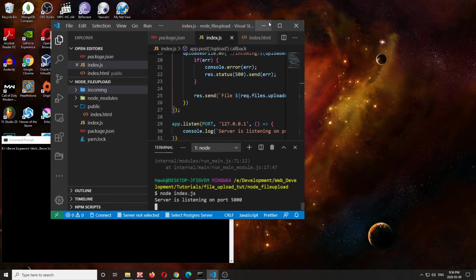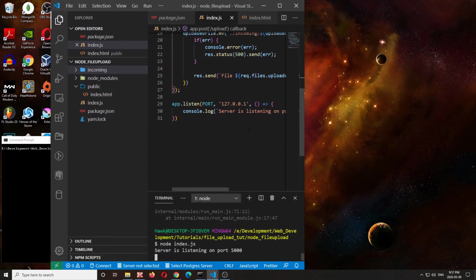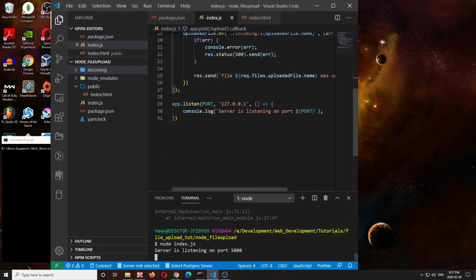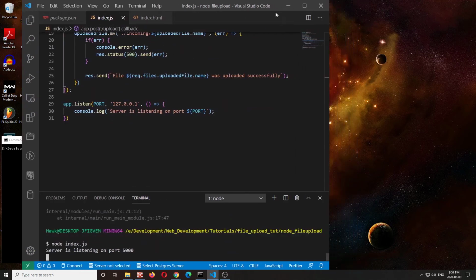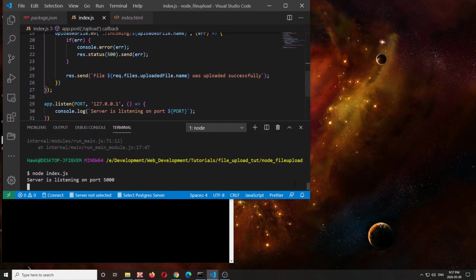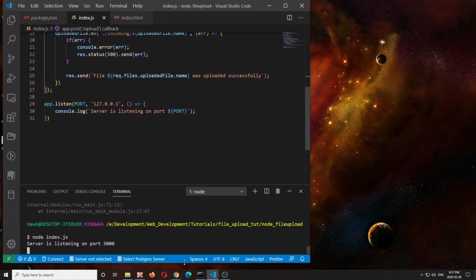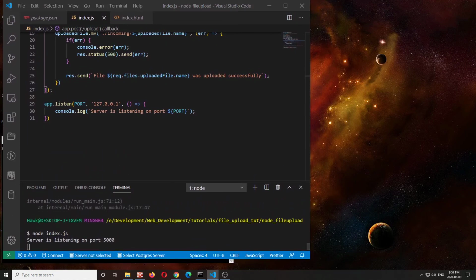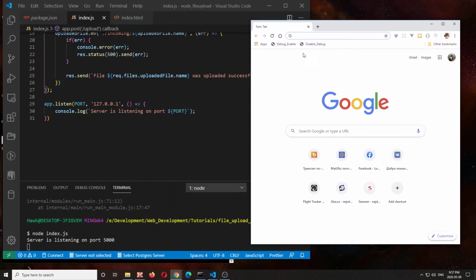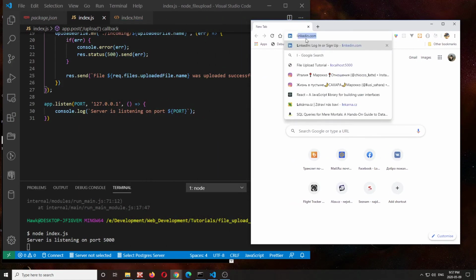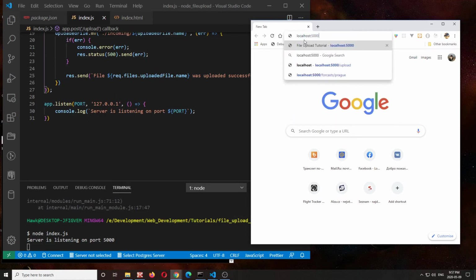So I'm going to make this kinda readable. Okay, so I'm going to check if we have localhost 500.